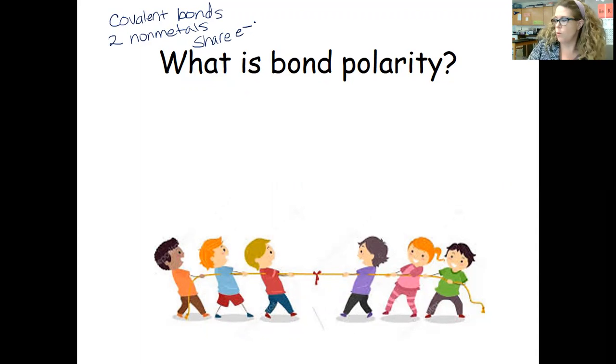So then what does it mean when we say bond polarity? So if I said to you that my brother and I are polar opposites, what does that mean to you? Well, polar, by definition, means different, right? So if we think of something as polarized, it means extreme or different. So I like to remember that this word polar means different. So I'm going to write this over here. As long as you're thinking that the word polar means different, this is going to help you later on when we talk about the polarity, the difference between the polarity of a bond. Now this is going to be our video on bond polarity. And then in our next set of notes, we're going to talk about molecule polarity because there's a difference between the two. But polarity means different.